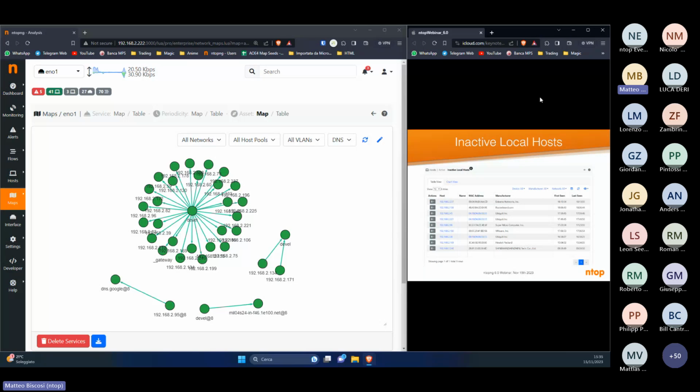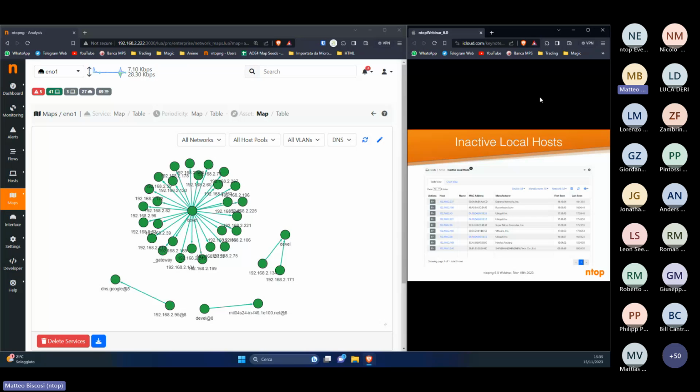One other important feature regarding the traffic analysis, and it's the first time we decided to introduce this kind of feature in ntopng, is the feature about no more active hosts. Usually in ntopng we have live data and historical data, historical flows.